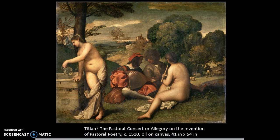Now your book says that the figures seem to be secondary. Perhaps, but maybe they look more juxtaposed on the landscape. Now this could show a collaboration of two artists. Maybe, and this is just theory here, Giorgione painted the background and then Titian added these later. Maybe the patron decided he didn't want a landscape and so they added the figures later. We are not sure.